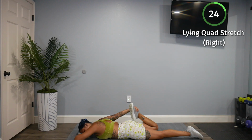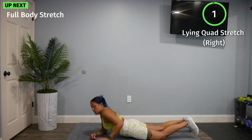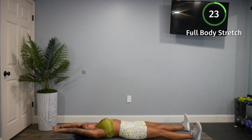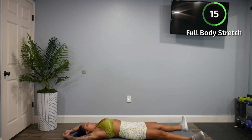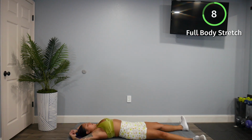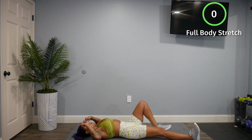Your heart rate should be about back to normal at this point. We're gonna finish up with a full body stretch. Pulling us from both sides, both ends of our bodies, and then we're going to release it. And again, stretch it out and release. Let's get one more in there and release.